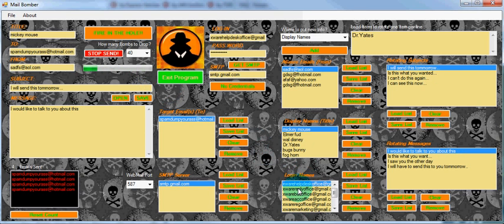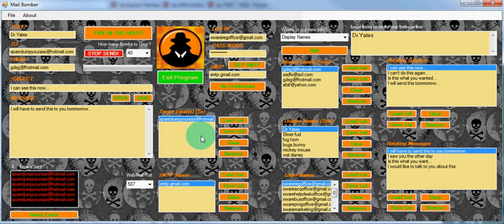So if the maximum amount for one email account is 500 per day, and you want to send 1,000 emails, then you need to make at least 2 accounts, and make sure they're all from the same SMTP server, because you can have these rotate, but you got to make sure they all have the same password.